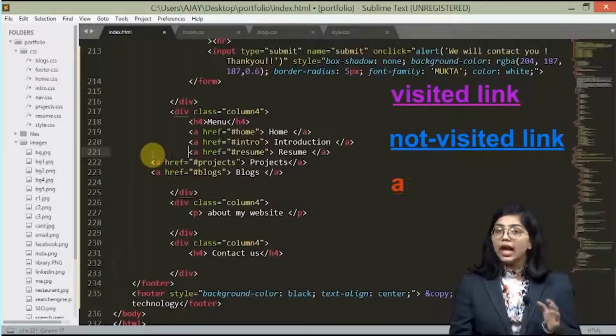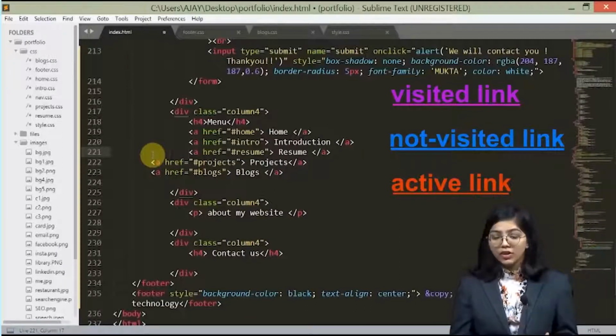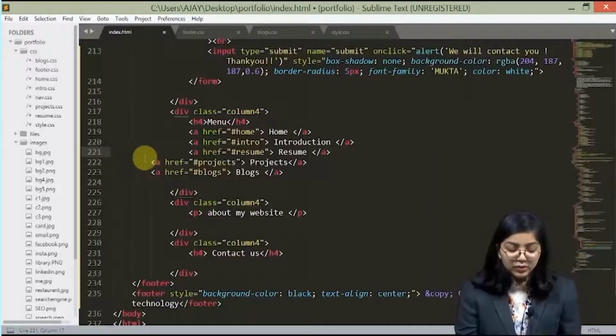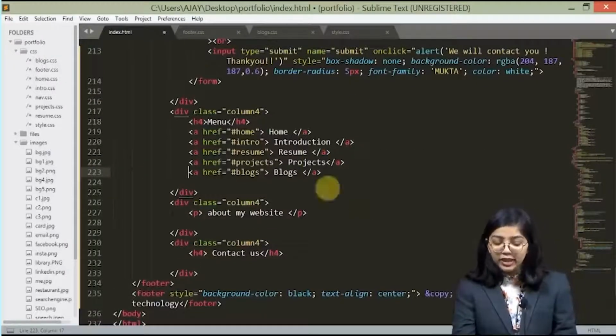But if that link is active, that is, you are currently visiting that link, it would be of red color. So these are the default styles given inside HTML5 for the anchor tag.